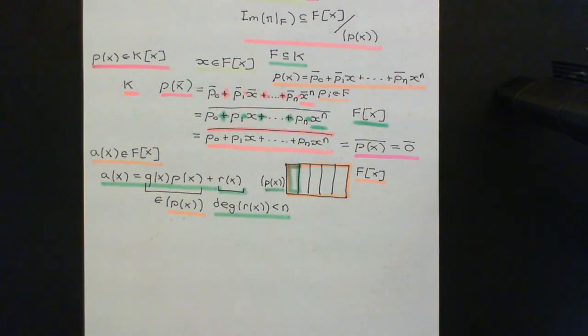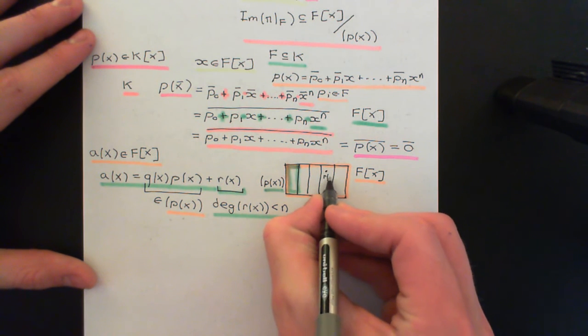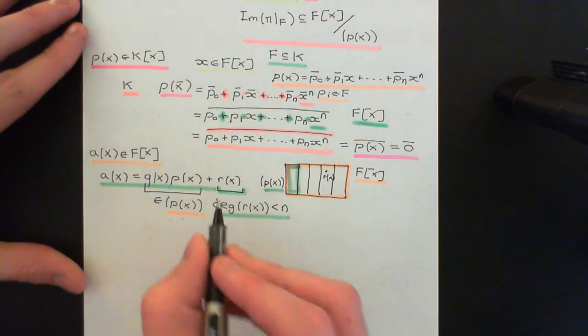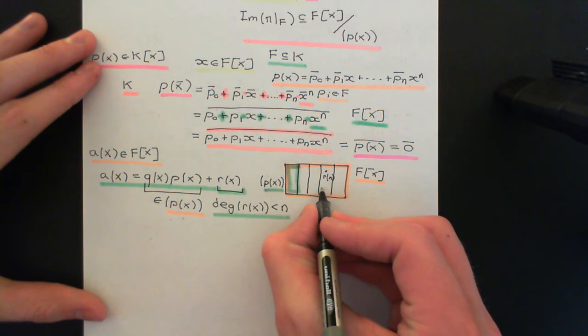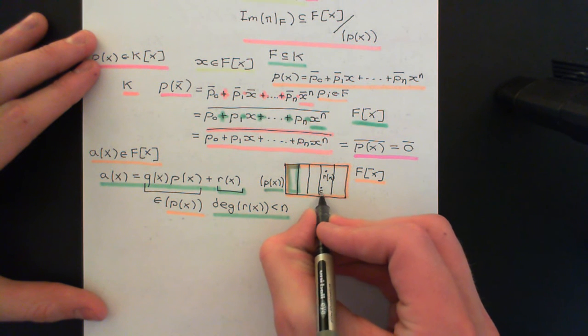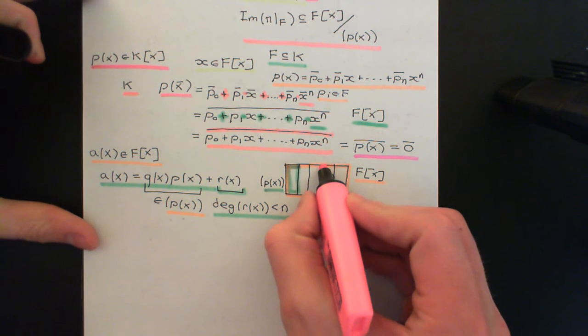Okay, now what are the additive cosets of this? Well, if we have some element, let's say r of x, for instance, this polynomial r of x here will be in an additive coset. It will be in one of these cosets. Then how do you find all the other elements that are in the same additive coset as it? You add elements that are in the principal ideal generated by p of x to the polynomial r of x. This is an element in the principal ideal generated by p of x. You've added that onto r of x, so another element that will be in the same additive coset as r of x is going to be this polynomial a of x. So the two are going to be in the same additive coset.